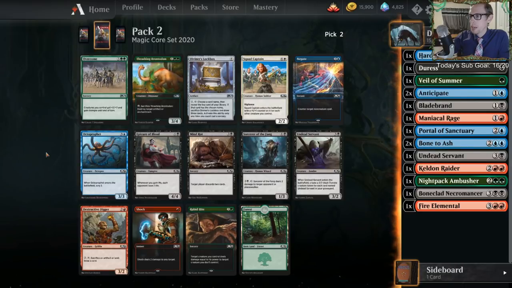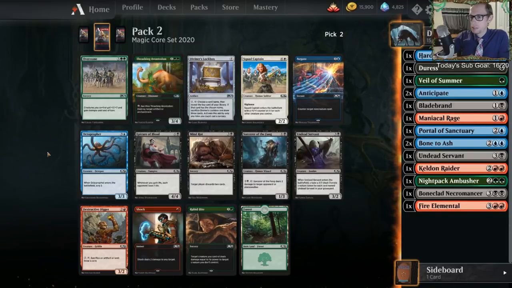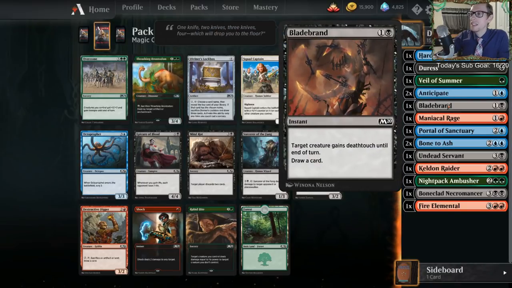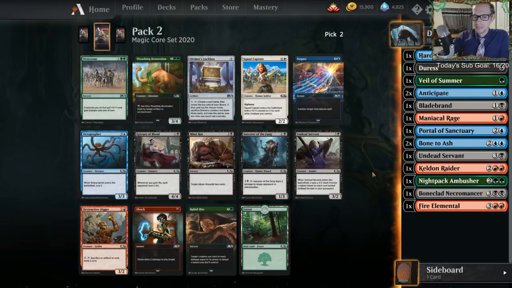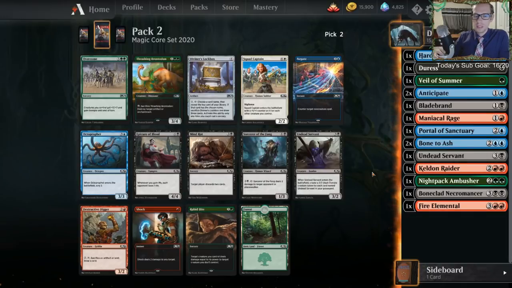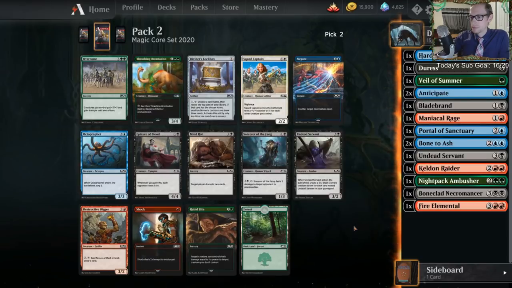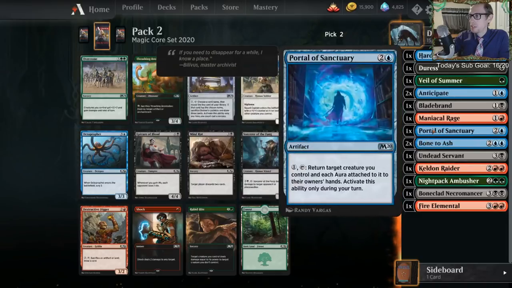Why are our packs so bad? Why are the packs so bad? Where's all the things that draw cards? Like, just where's all, like, the Blade Brands? You know, like, these things, they're just crappy cards that just say draw a card on them. Yeah, I need stuff in the graveyard. We'll figure that out. We'll figure it out. Yeah, I guess this is an ETB Scry 2 for the portal.